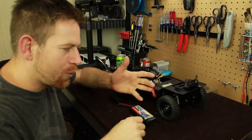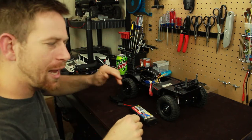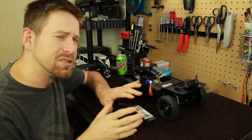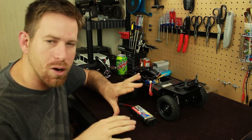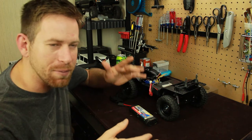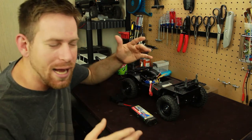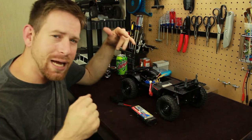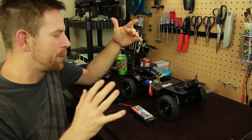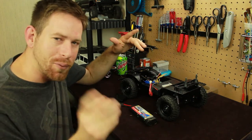Hey, what's up everyone — here with the Unimog 425 build project that I've been working on for the last several weeks. I would have had this done earlier but with my crazy hours at work, sleeping all the time because I work six days a week, and other things to take care of — but I'm almost completely done with the project. I know I said that in my previous video.